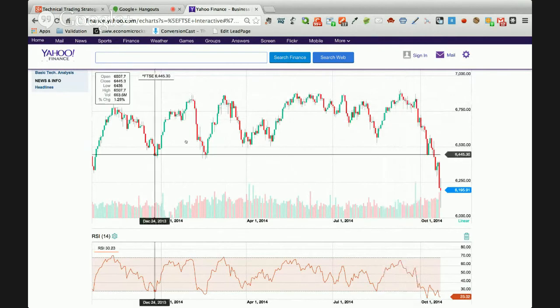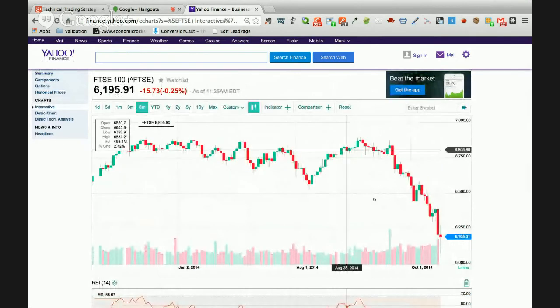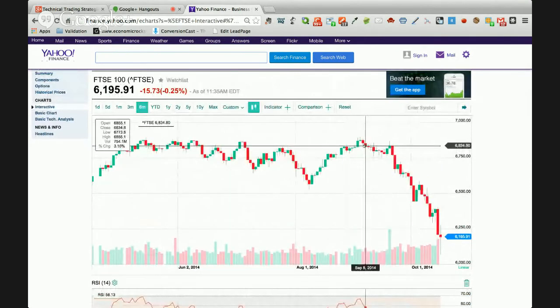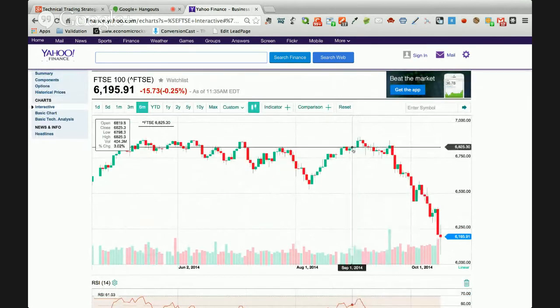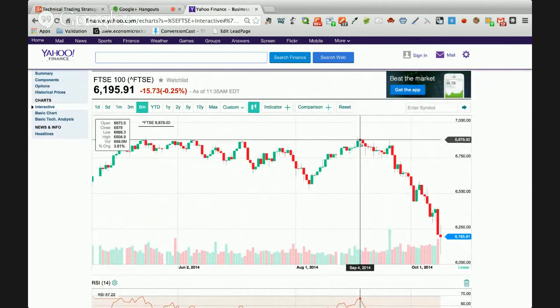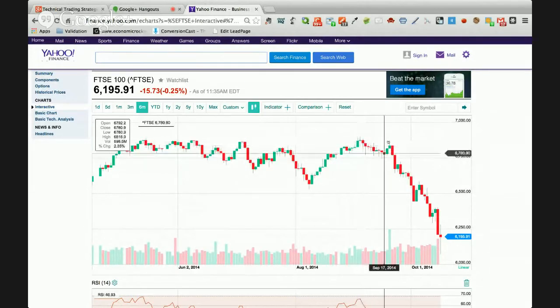Again, I'm going to zoom in and see, do we see that shooting star? Not really. Okay. Some might see it as a shooting star. It almost looks somewhat similar. Okay, I suppose it does have that spike upwards above the previous, and it has that small body, what we call a body in Japanese candlesticks. So again, that could be fairly similar to the FTSE that we've actually seen, that shooting star. So it did follow that same pattern.